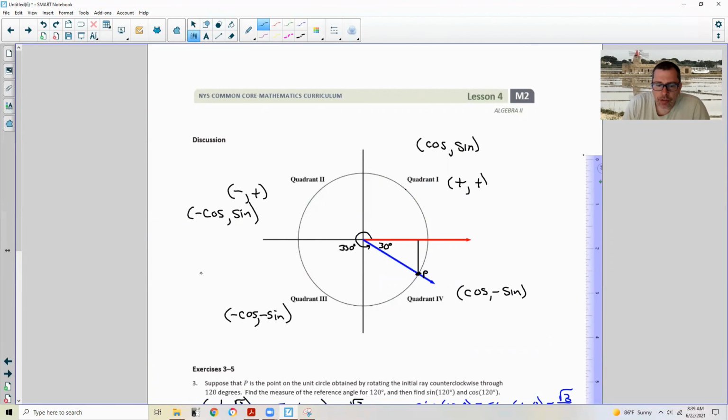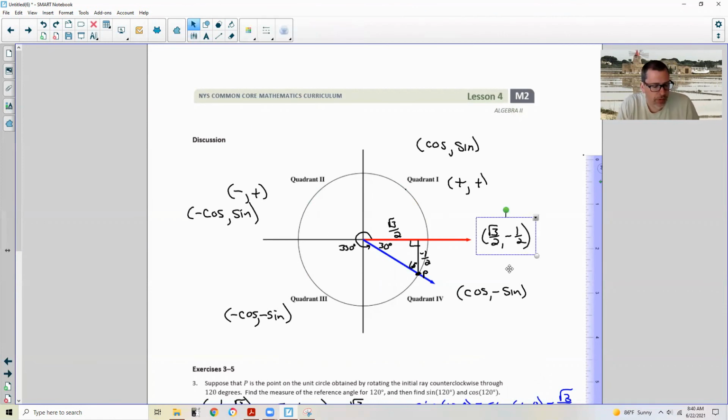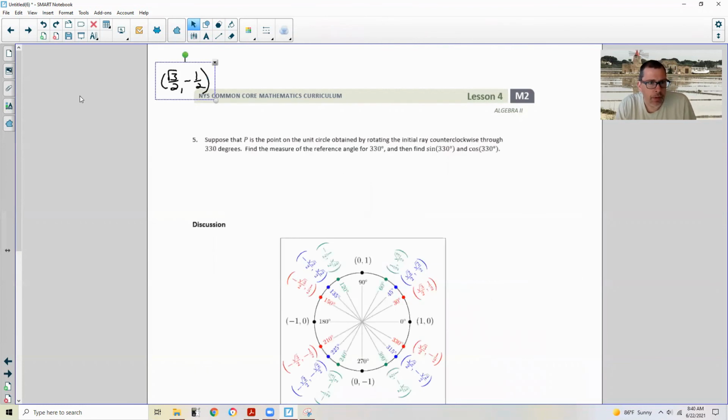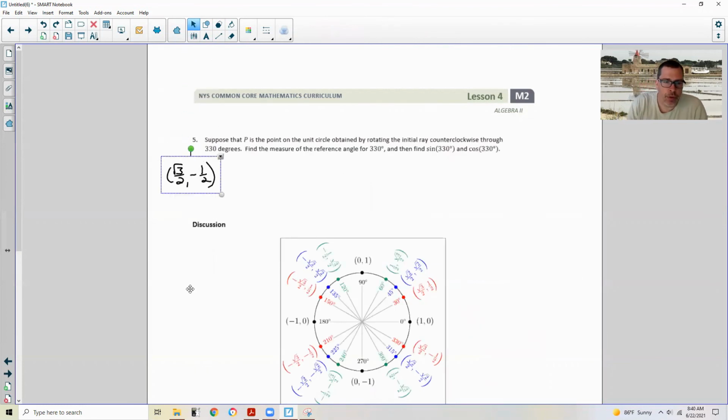Remember sine and cosine of 30, 60, 90, since this is a 30, 60, 90 right triangle. This is 1, it equals 2x, so x is 1/2. So this distance is 1/2, and it's in the negative direction, and this is a distance of √3/2. So I get the point √3/2, comma, -1/2. Okay, so I'm going to copy that and bring it to the next page. So here is the point P, √3/2 and -1/2.